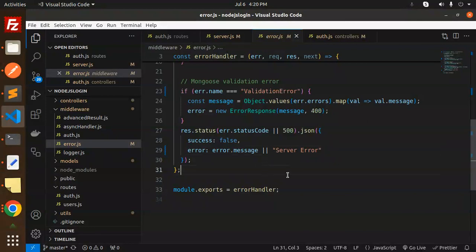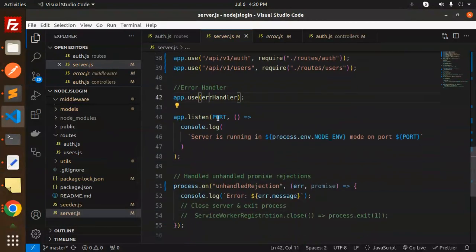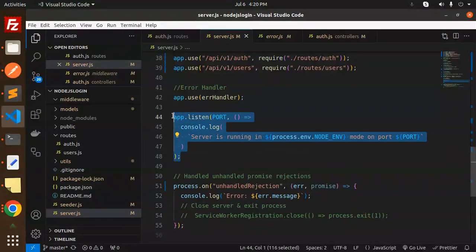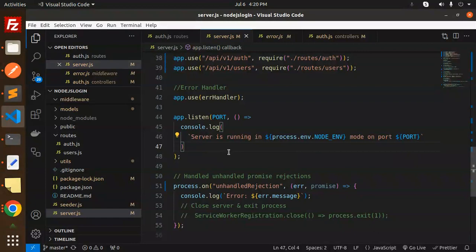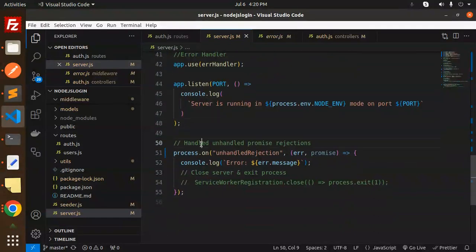After that, the app is set to listen on the server, on whichever port the node server should listen. And the last one is handling unhandled promise rejections. If there is any error, it will come over here. So this is for the registration API.